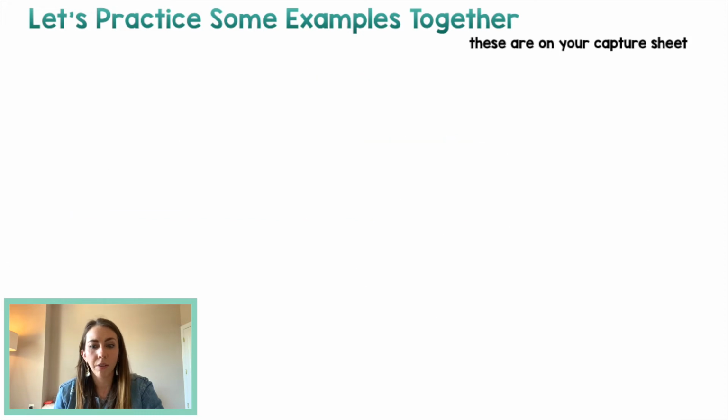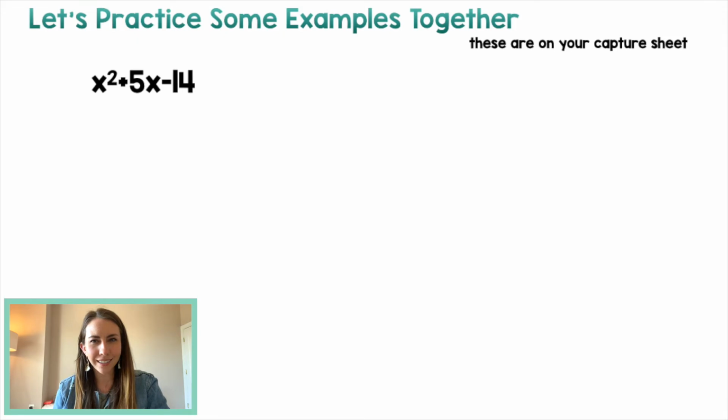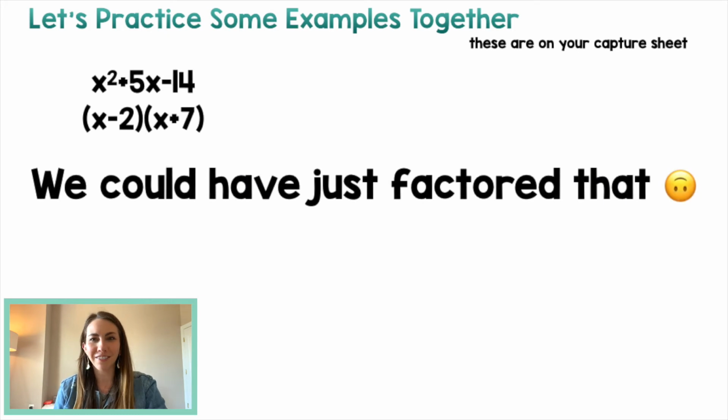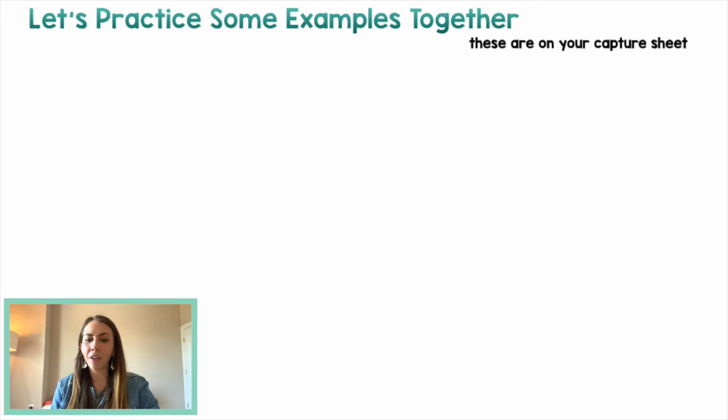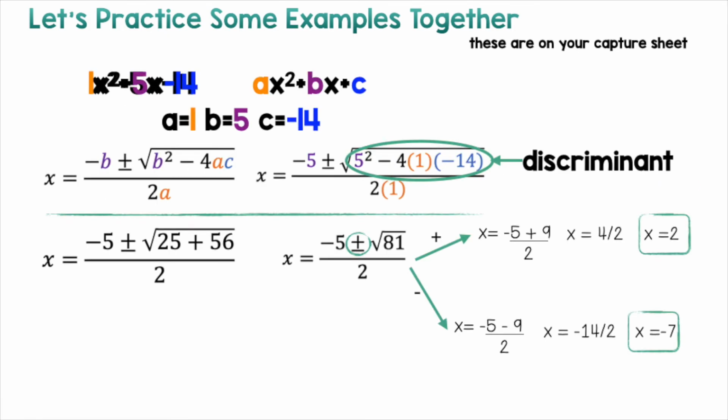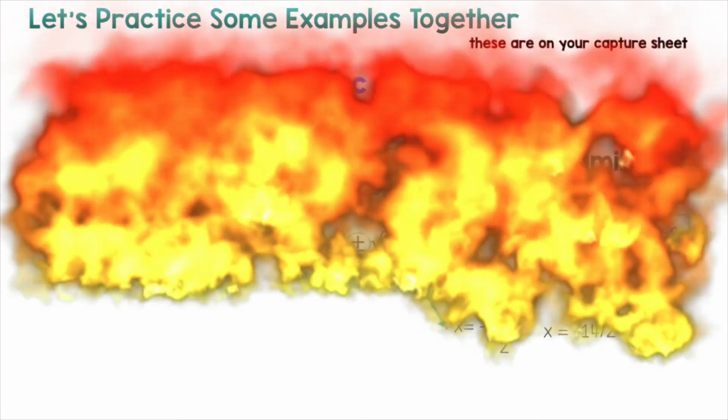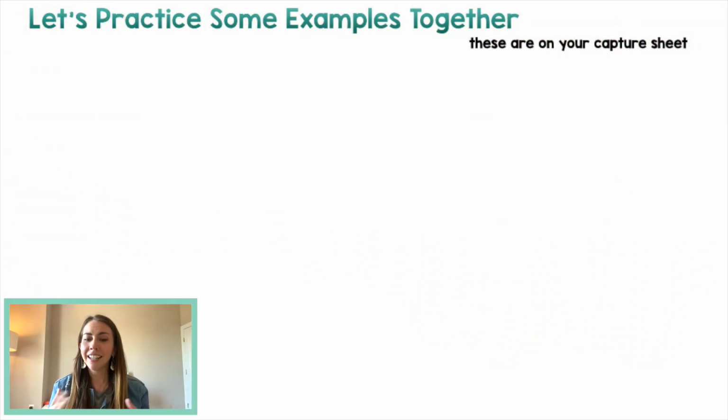Wait a minute though. Take a look at this equation again. Did we need to use the quadratic formula? Yeah, we could have just factored that. So all of that work that we just did. But you did this for what? Why not? If you can factor it, you don't have to do it that way.